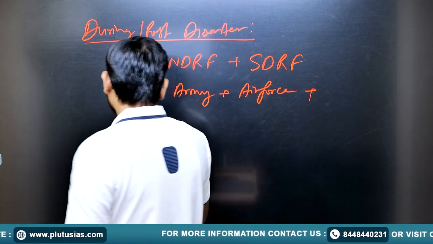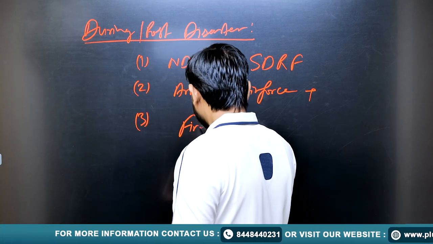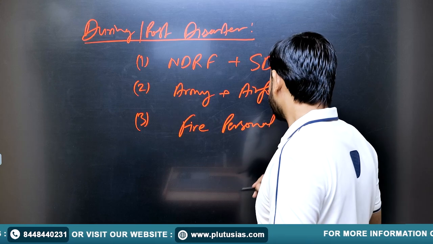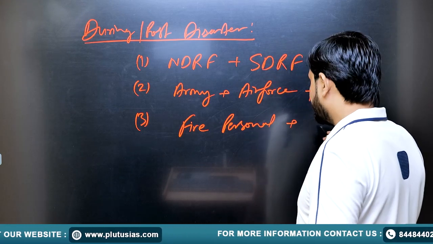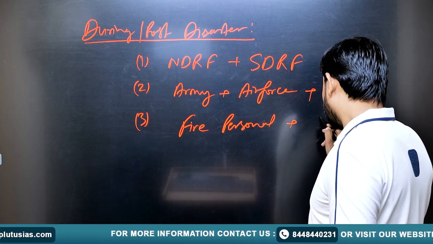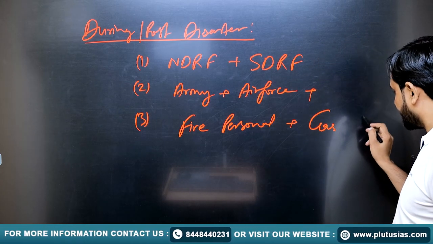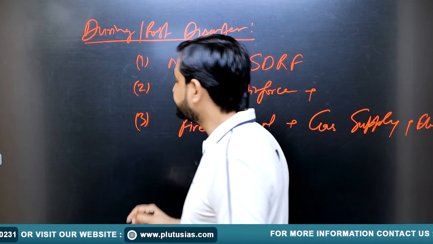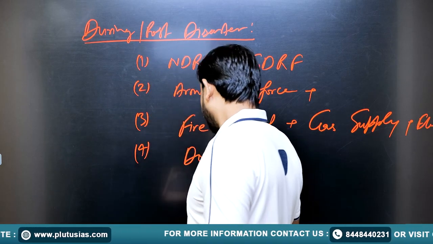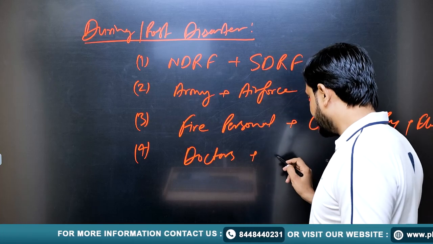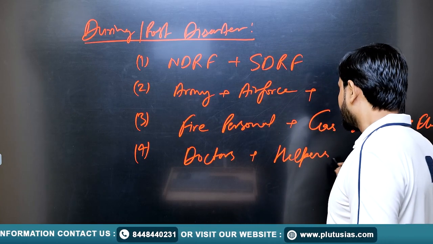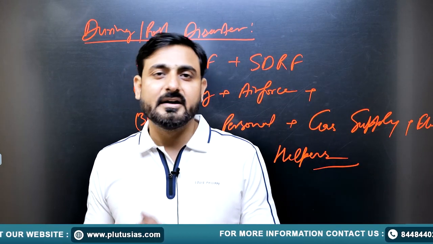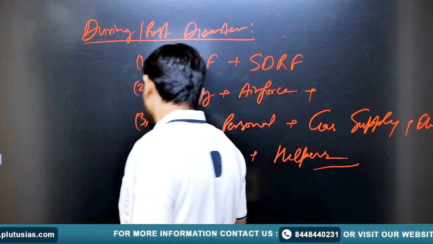Then there are fire rescue operations, fire personnel, and other teams related to gas supply interruption and electricity supply interruption that come into operation. Further, the Government of India also establishes teams of doctors and other helpers. If outsiders are not available, then generally local youth volunteers are guided and engaged in such operations.